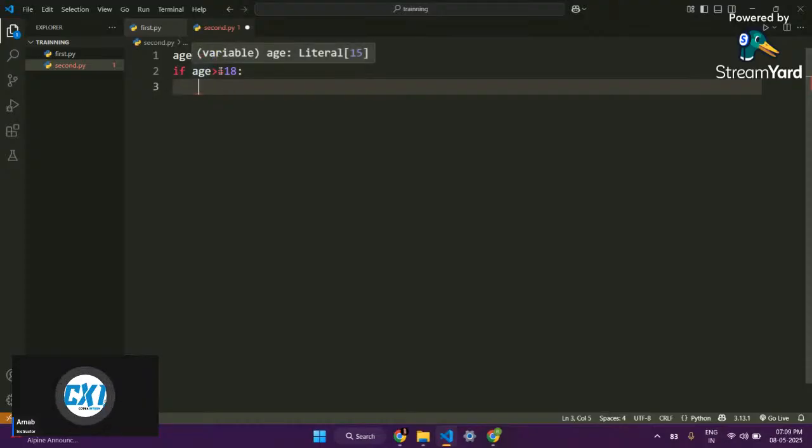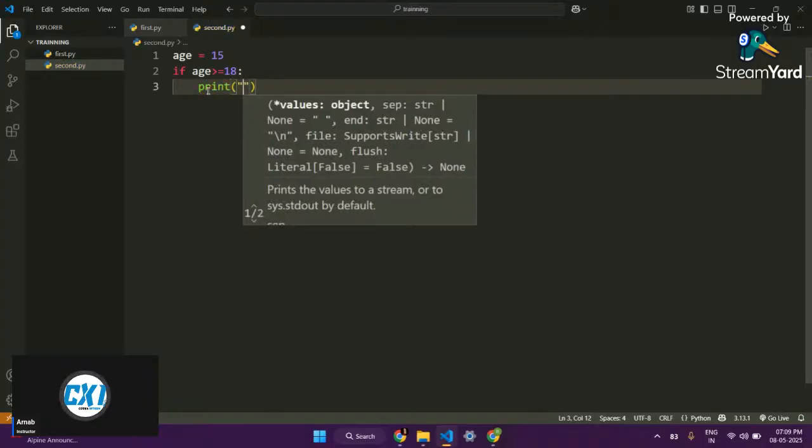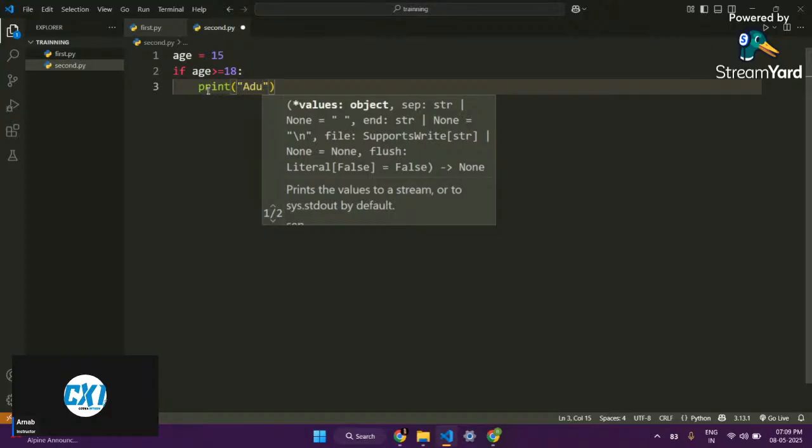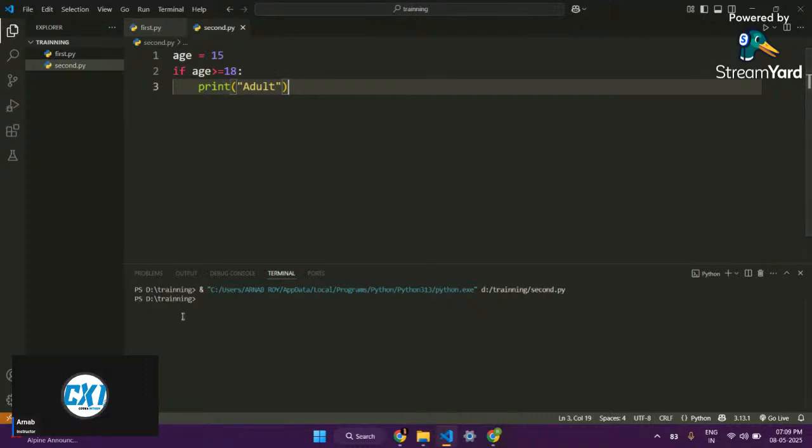So if age greater than equals to 18, then print adult. Now hit the run button. So here there is nothing to print because age is not greater than 18.